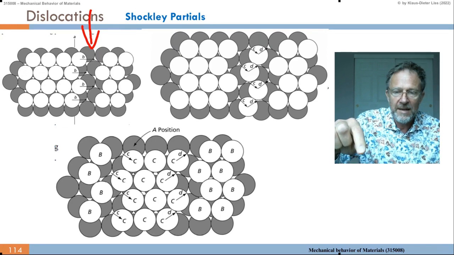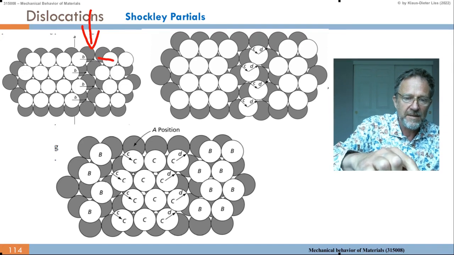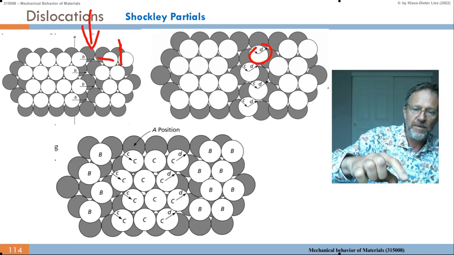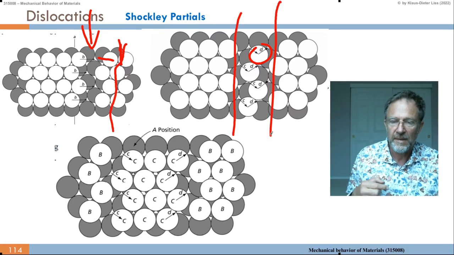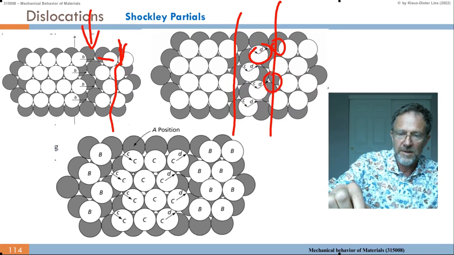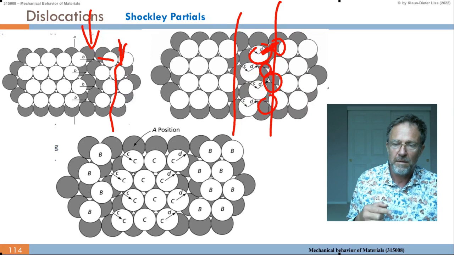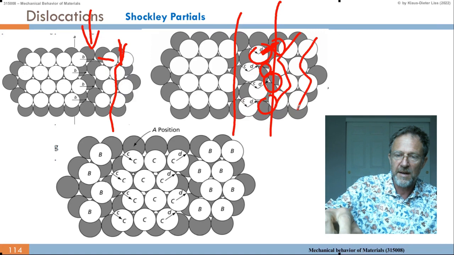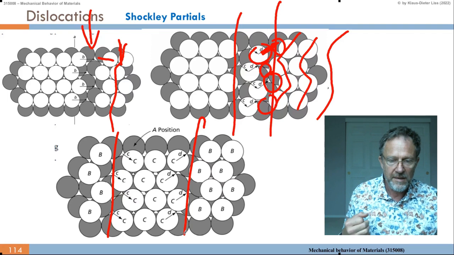We displace some of the atoms, for example, we displace this atom here. Then we get a situation as shown here. We would get a gap somewhere further away, and that's what's happening here. So we get two partials. We move the atoms that would be originally here, here, here, and there, by this partial dislocation Burgers vector. And then we can move the next row and the next row and the next row, so we get an extended dislocation as shown in the bottom figure.